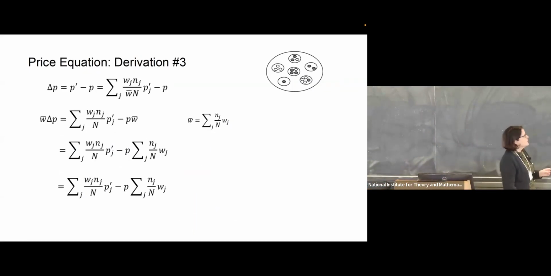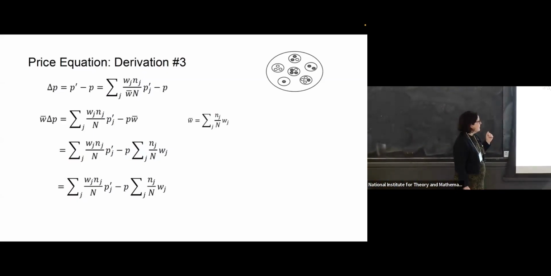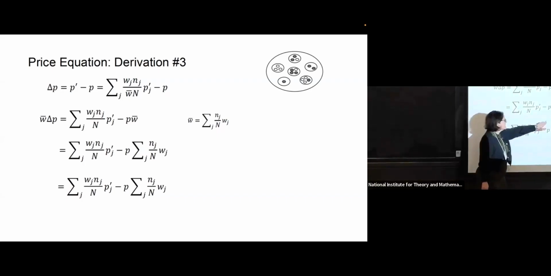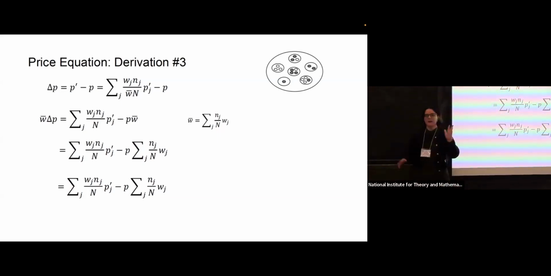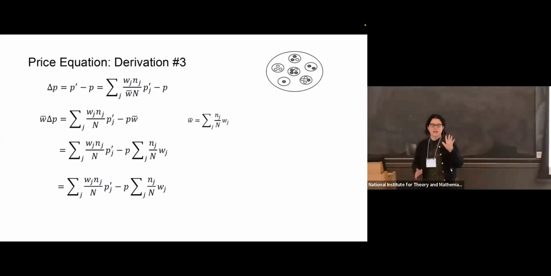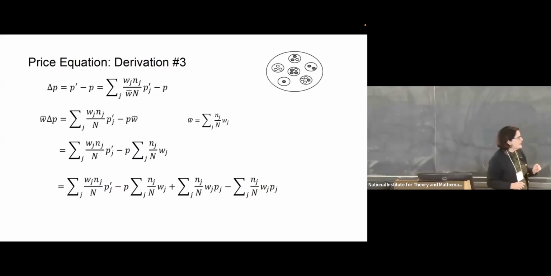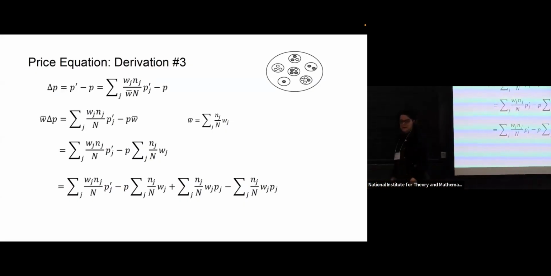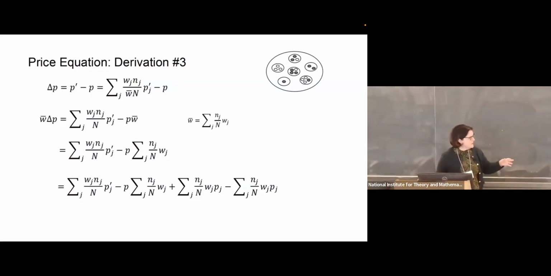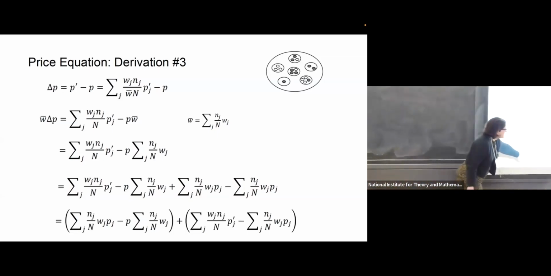I've rewritten it here. We'll do the same thing we did before of multiplying both sides by the mean fitness W bar. And we will also use the definition of W bar to let us write it like this. And that's not so beautiful. I can't do a lot with that. I've rewritten it here because I'm doing that other little mathy thing that mathy people always do all the time, which is to add and subtract the same term and make things the way you like it. So I'm adding and subtracting this term because I want covariances, right? I mean, it's obvious where I'm going. But I do that and then I rearrange things. So I regroup these four terms into these little groupings. They're there again.